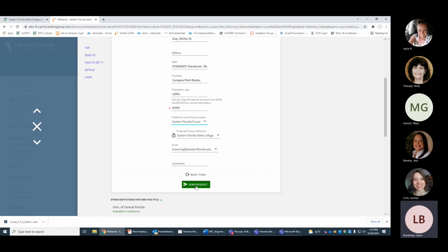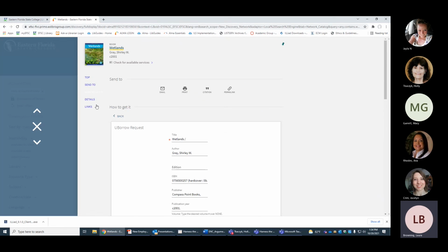When you hit the send request button, it's going to take the University of Central Florida approximately 3 to 5 business days to send that over to us. Keep in mind, it's going to be a little bit longer than intercampus mail because it's coming from colleges and universities all across the state of Florida. So we have to have a little more patience with the amount of time it takes for those to come to us.